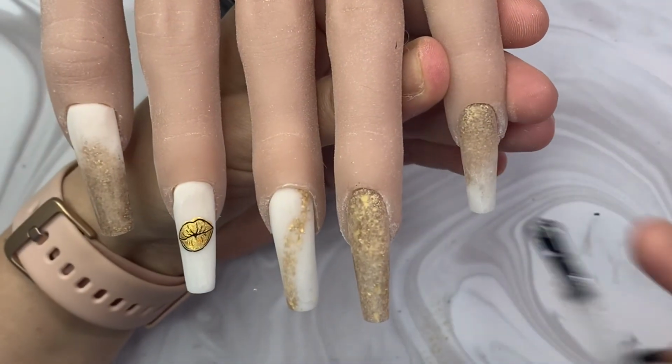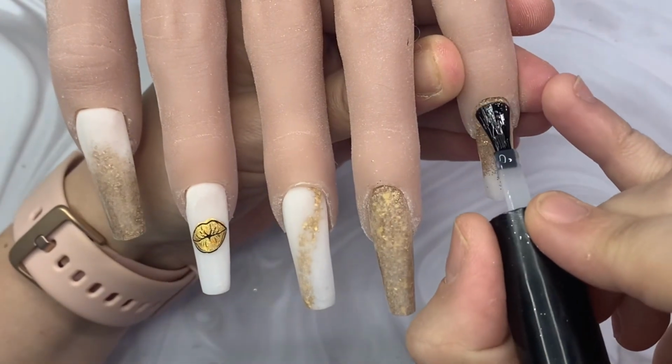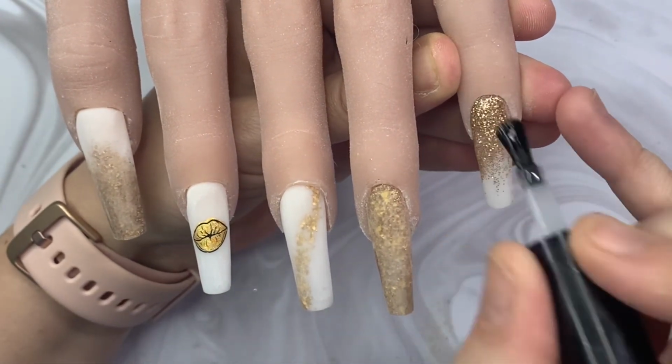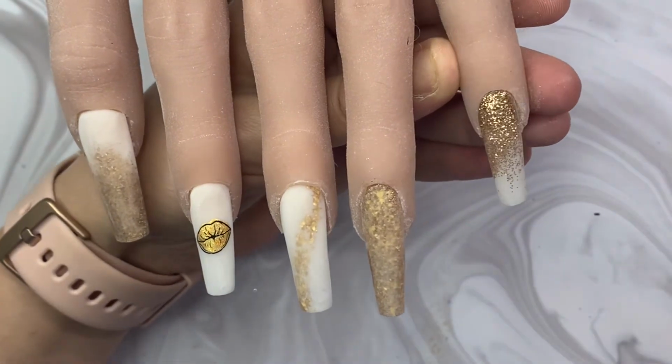The best of it is too, I didn't even get it lined up properly, like the black outline over the gold lips, but hey ho, never mind. So now we're just going to top coat these nails.